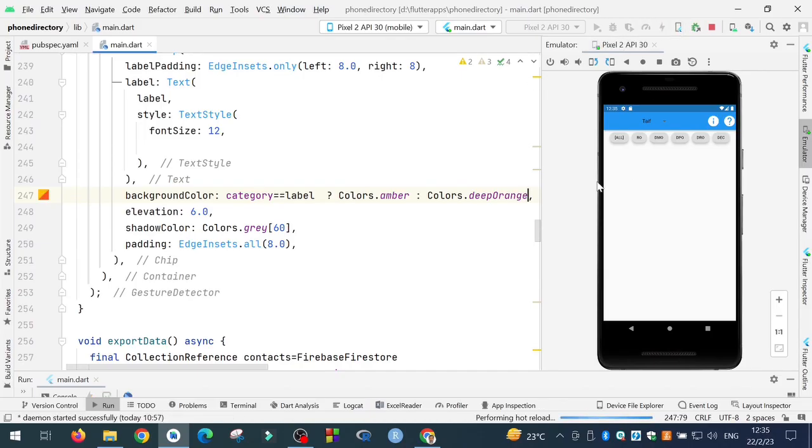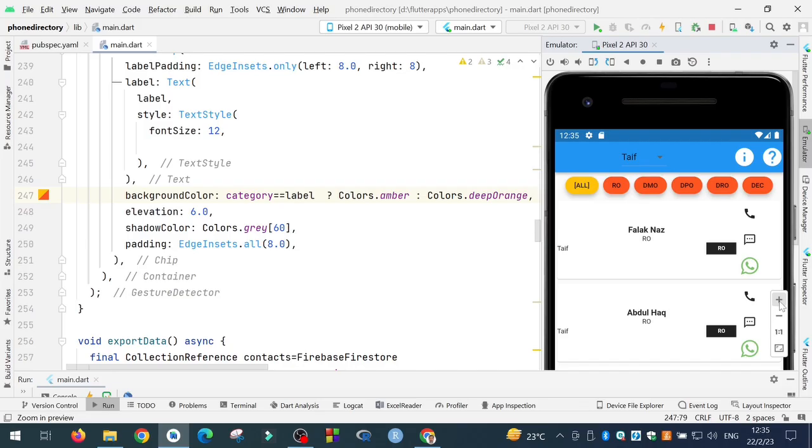Let me check it. So here when we select all, the color is changed. Similarly, whatever value is selected, the color is changed for that particular chip.